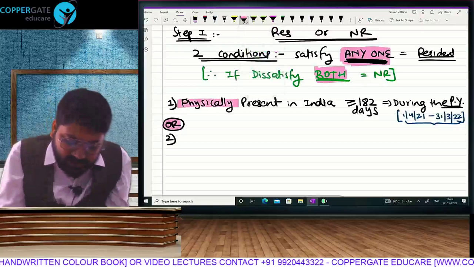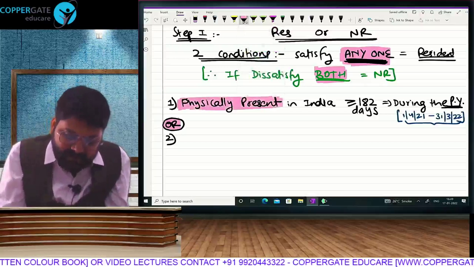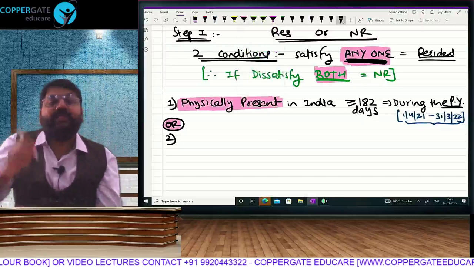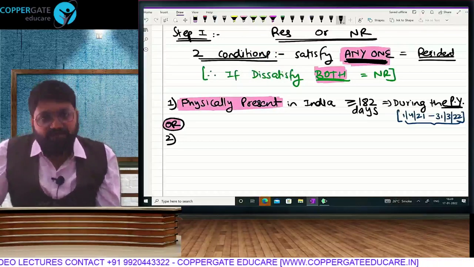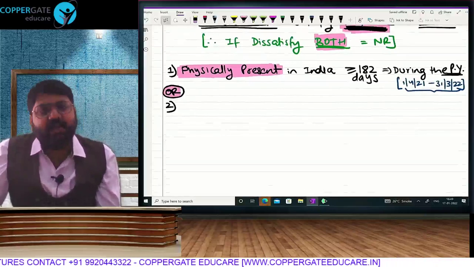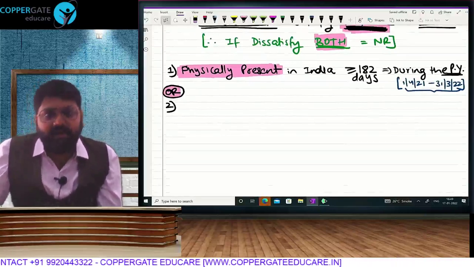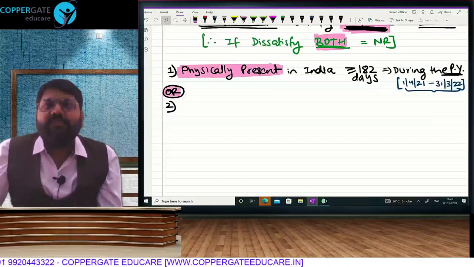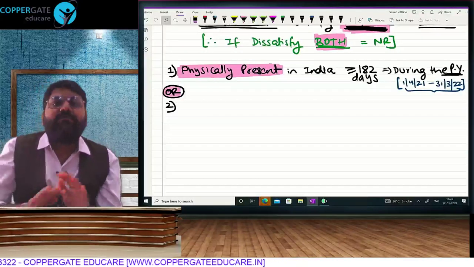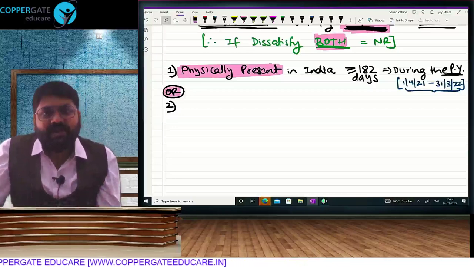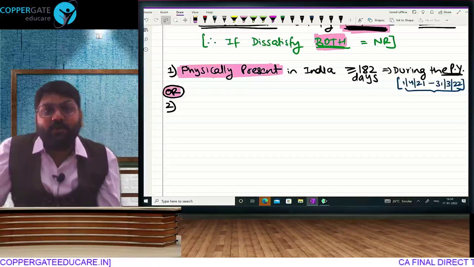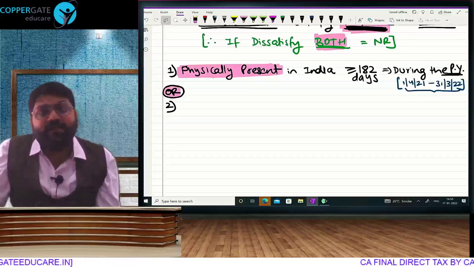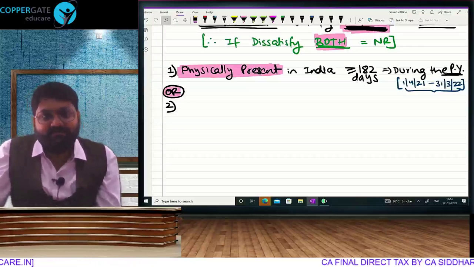You just have to check the person's, the assessee's physical presence in India. Where were you? Were you in India, physically present in India for 50% of the year, 182 days equal to or more than 182 days, then you will be treated as a resident. Finished. And once you are treated as a resident, what is the impact in income tax, scope of total income? What is the impact? Your global income, your world income will be taxable in India.